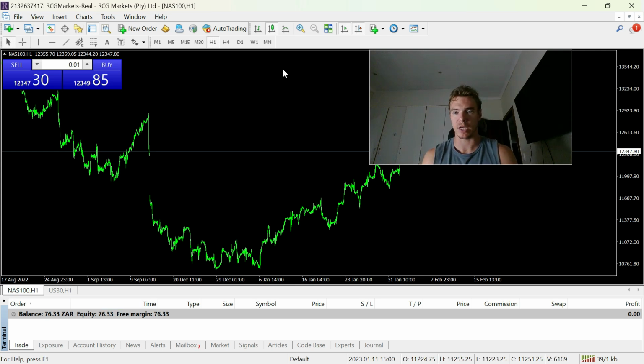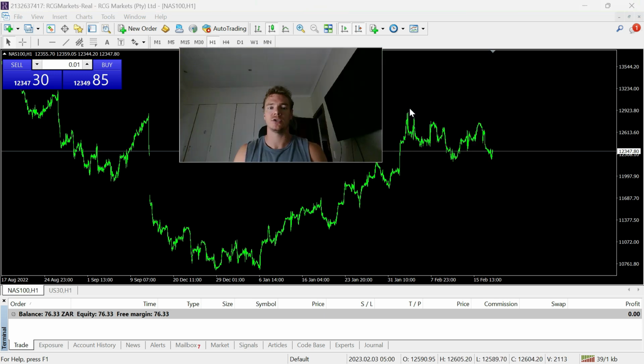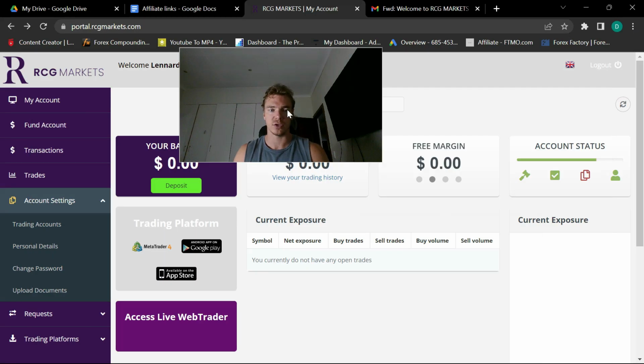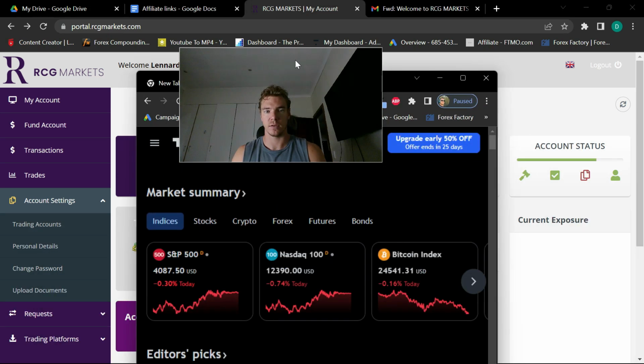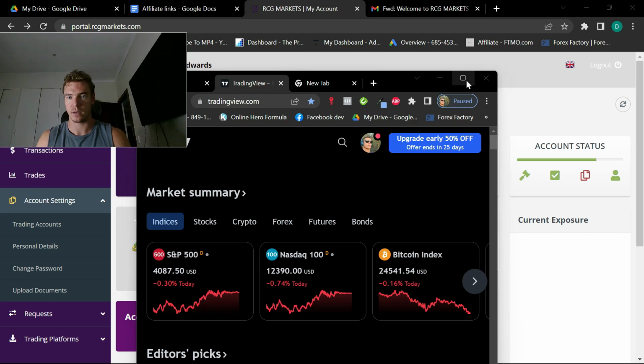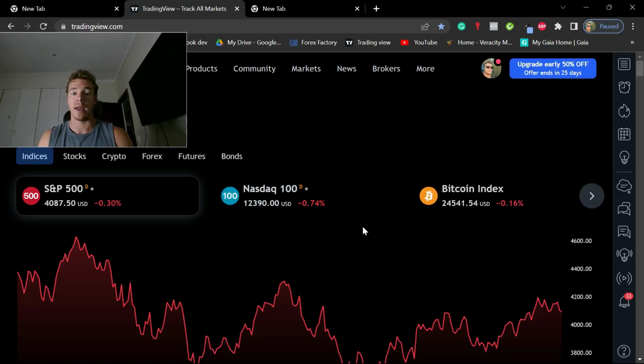Now let's look at how you would actually plan. So guys, when you plan, I want you to use something called TradingView. I'll also put that link in the description, so you can sort yourselves out. TradingView is one of my favorite things ever. Just bringing this in from the other side. Boom. Okay, and I'll show you why.